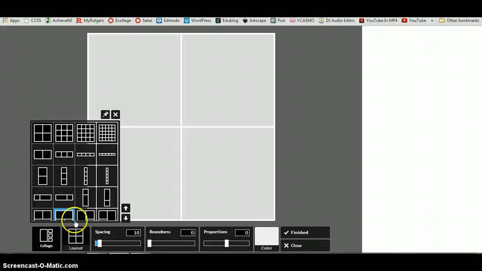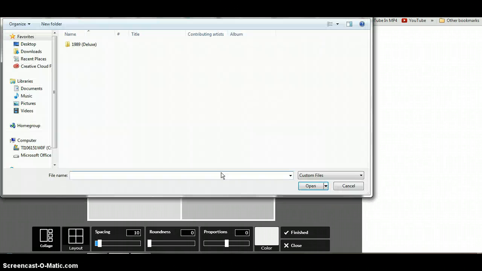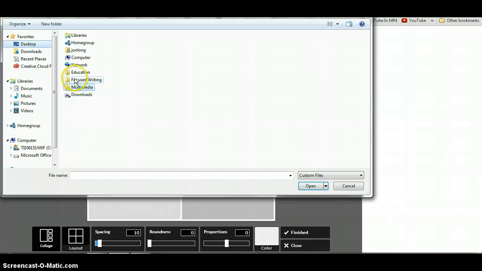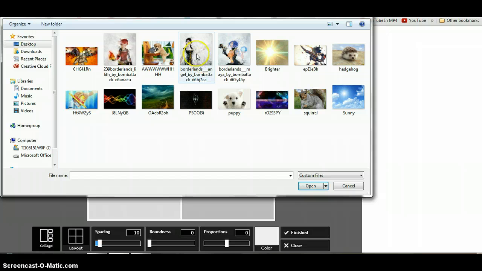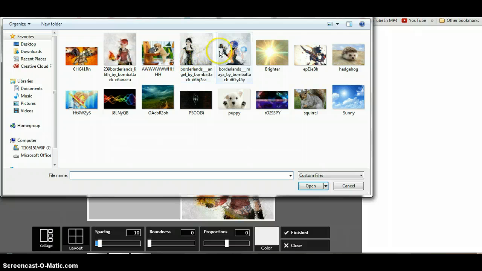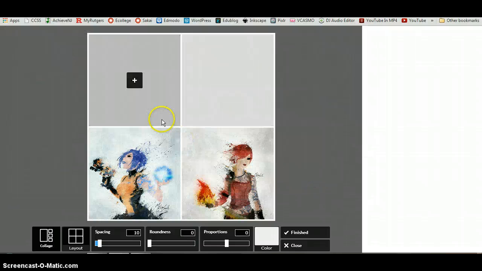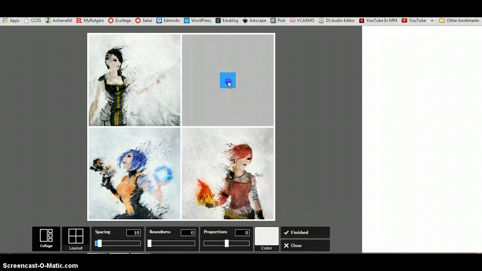So with the collage, if I put it into layout, I can pick a bunch of different layouts, but for the sake of the demo, I'm going to keep it simple. Keep it with 4. And I have to pick the 4 images I want. So I'm going to go into my media, and it's actually really quick and simple. Go to my still media. I'll pick some images. There's image 1. I'll get image 2. Image 3. I like how fast it uploads. It doesn't even give you a download bar or an upload bar, and it's just bam, simple as that.